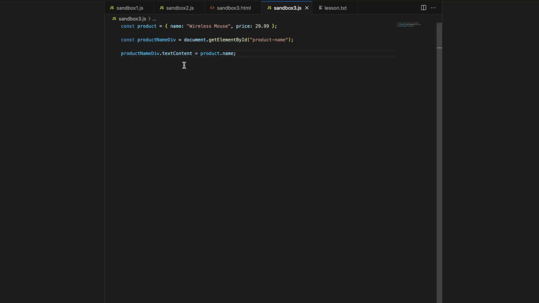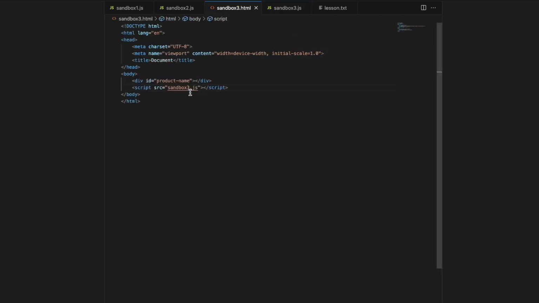Then on the JavaScript side of things, you'll see that we have a product object. In this case, I've manually hard coded it here, but if you had a server, you would fetch that and pull it here. And then what we're doing is we're taking that product, and we're getting the div from the HTML, so product name div, document.getElementById, the product name, which comes from here. We've grabbed that.